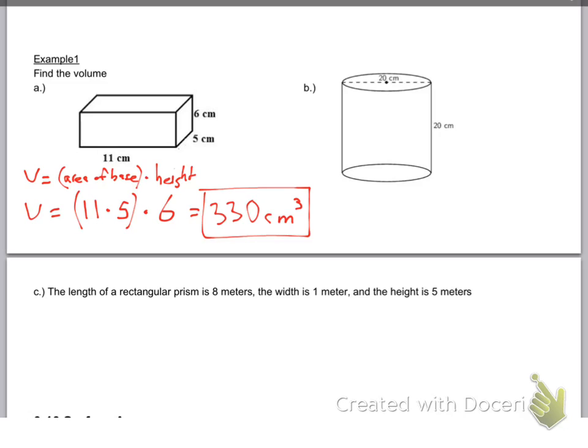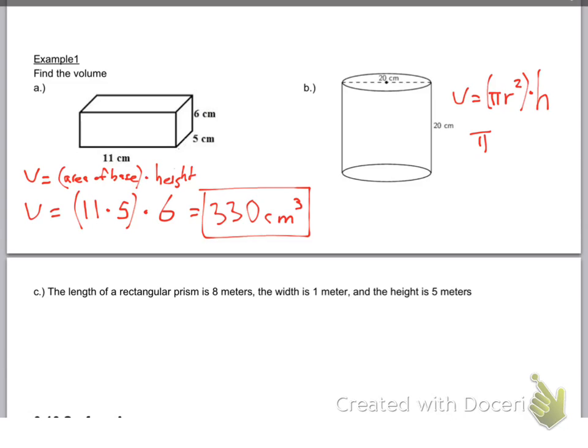B. It tells us that we have a can or a cylinder here that's 20 centimeters tall and has 20 centimeters all the way across the can, which would be the diameter. I don't want the diameter, right? Because remember, the volume of a cylinder is pi r squared, the base, times the height. I want the radius. What's the radius if the diameter is 10? Or, oh, sorry. If the diameter is 20, the radius is 10.